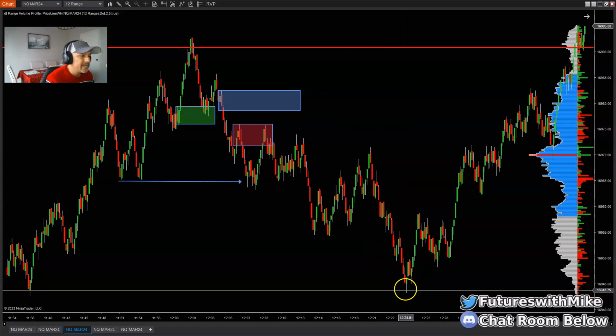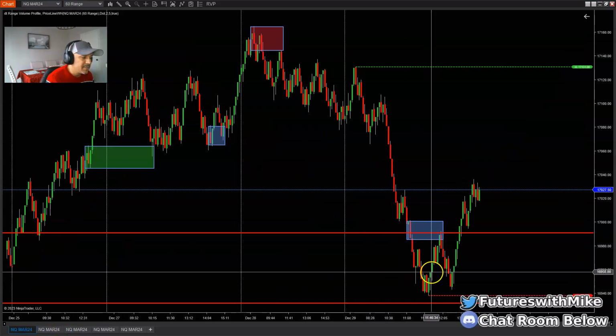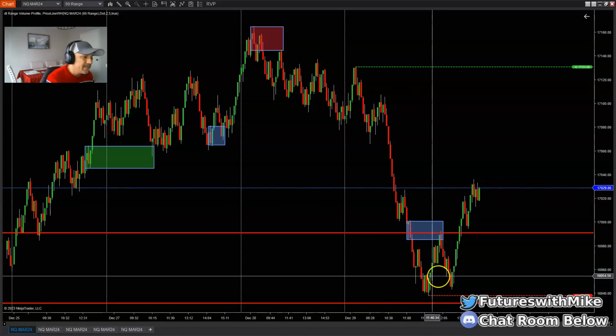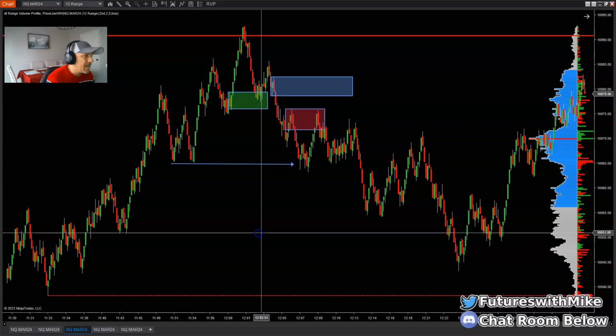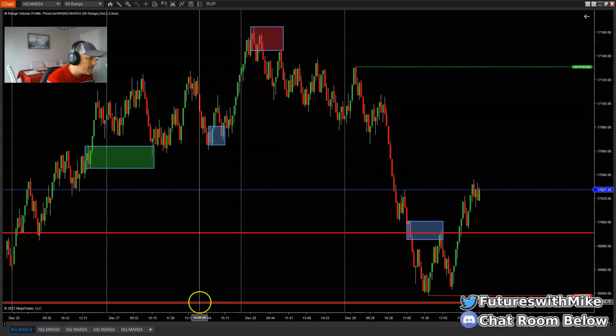You get in and look what happens. It goes all the way back down, even lower than that 57 area I talked about. It came all the way down to 43, back down towards the low right here. This was a demand area, low probability though, okay? But again, I'm looking to take the trade from the higher time frame supply area.